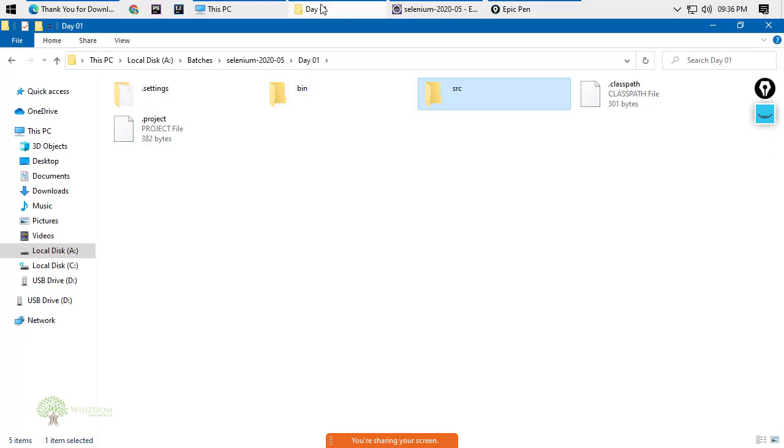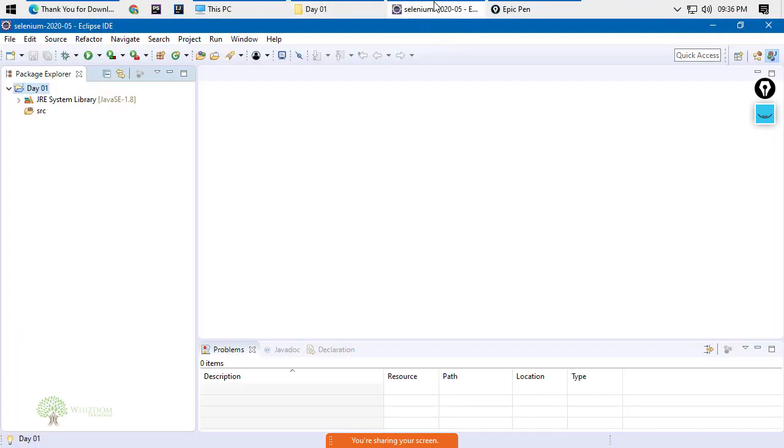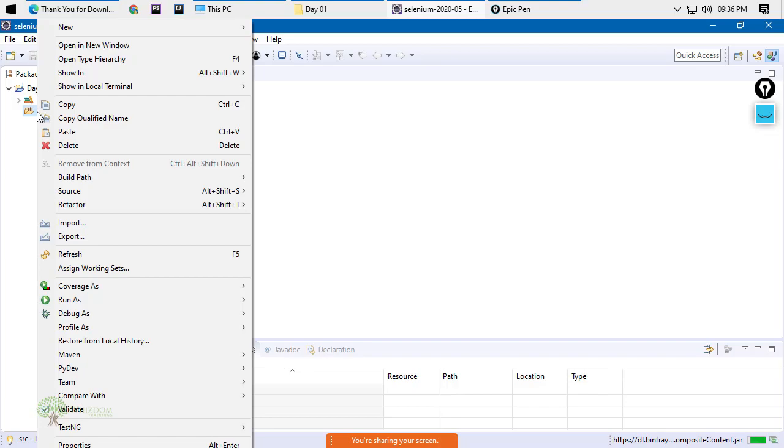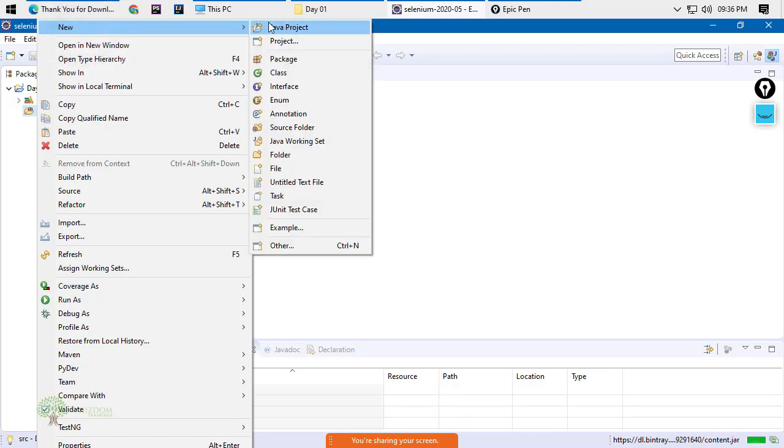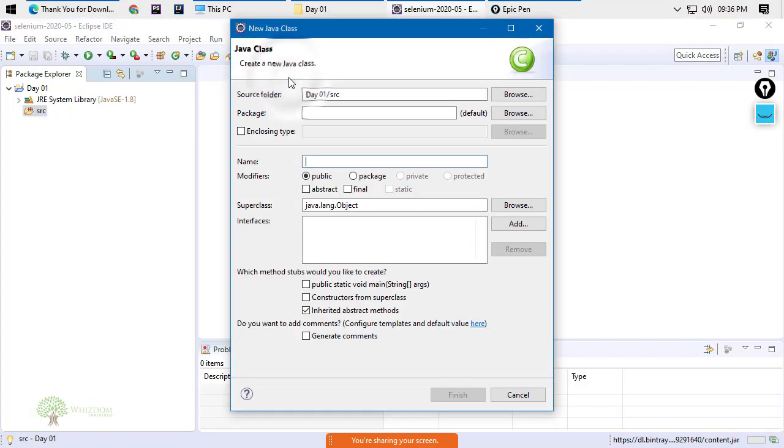Now whenever we want to write code inside the project, that file is kept inside the source folder. So let us create a file and see what happens. How to create a new class file? Right click on source, go to new, then choose the option class. Now it would be asking you for the class name. Say I'll specify the class name as introduction. I'll click on finish.